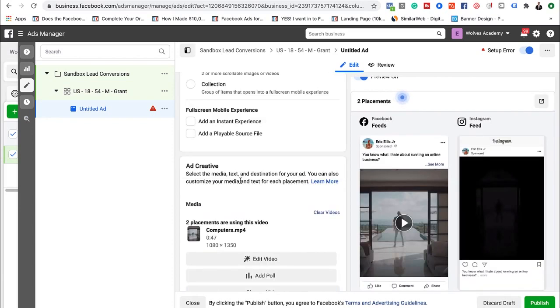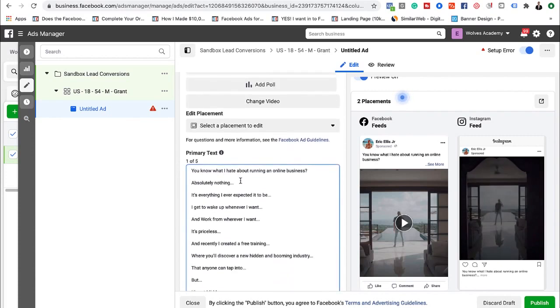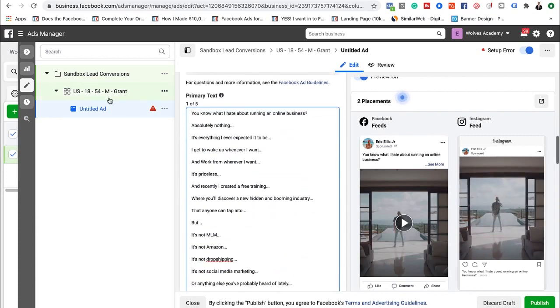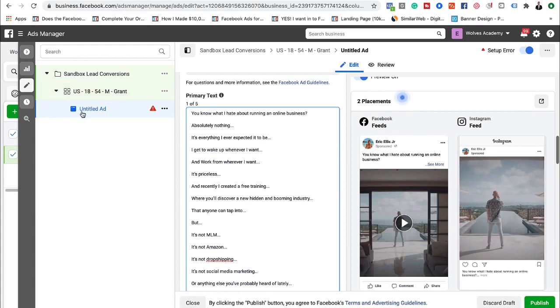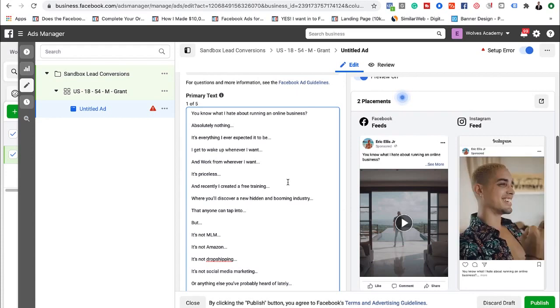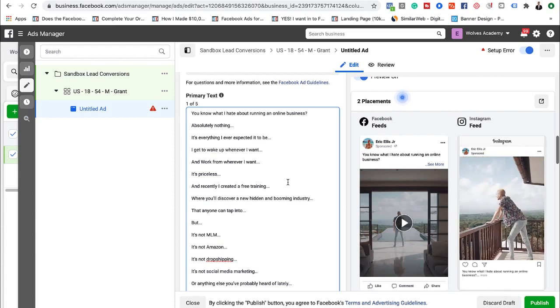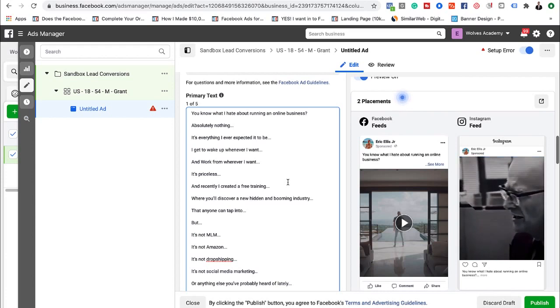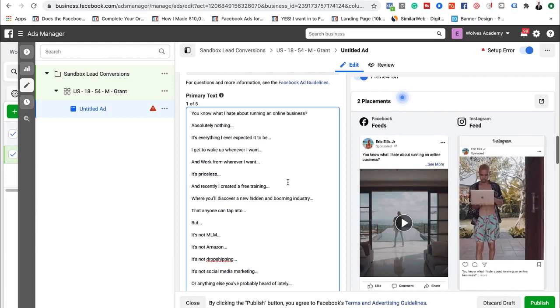And then guys, as stated before, I would use this same ad copy, and under this actual ad set, I would create 4 different ads with the same ad angle or ad copy, but 4 different ad images. Now, specifically for this ad, I'm going to create 4 different thumbnails.